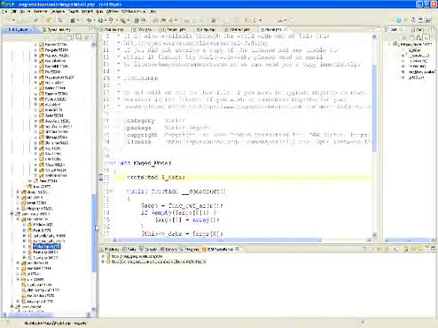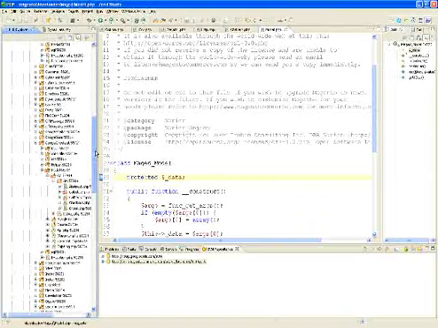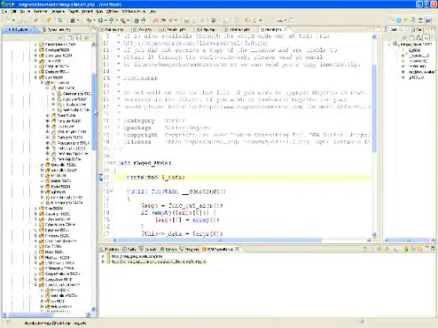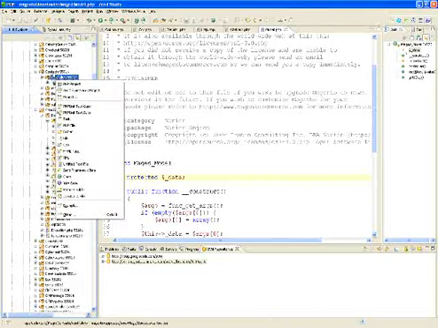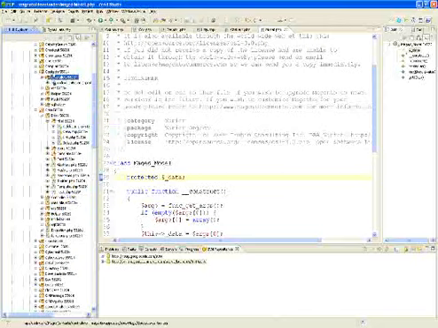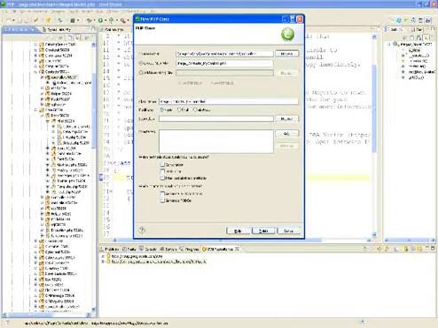In this example, let's say that I want to add a controller to my contacts. So, for example, I'll create a new class which is named Magento Contacts, and I say my controller.